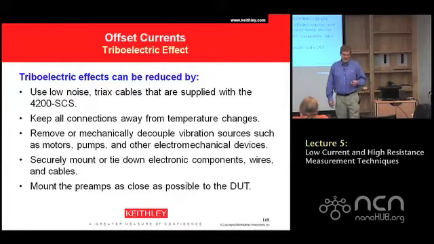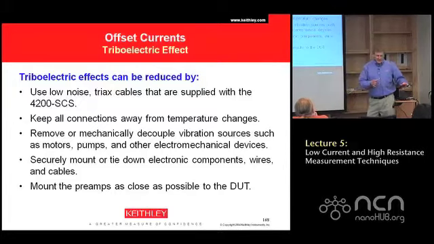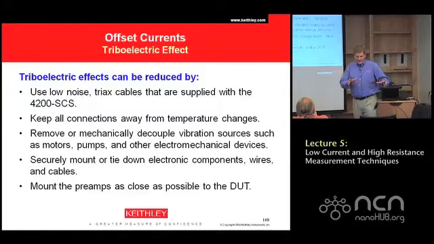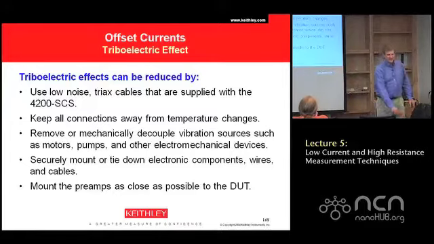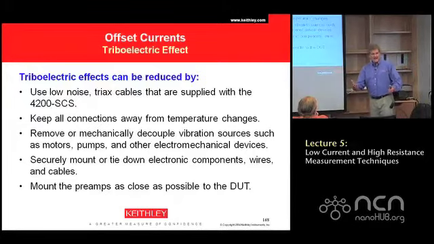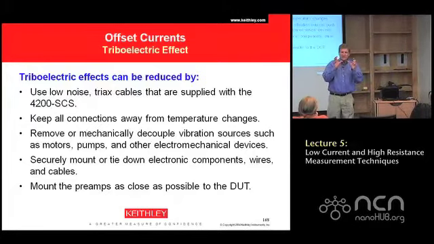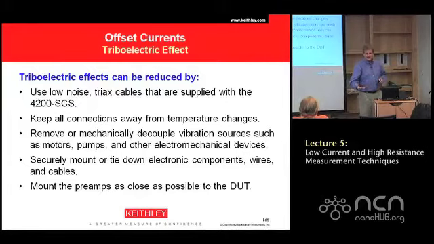One of the great examples I have of this was we had a really inexpensive probe station. When I first started at Keithley 23 years ago, we had this inexpensive standalone probe station. It was a chuck in a box, is what it was. And we didn't even have a vacuum pump. So they went out and bought this little thing called a fish pump. This is the pump that blows air into your fish tank. They hooked it up backwards so that it would suck vacuum, and then they set the fish pump down on the table. So it was the fish pump running on the table, right? And that wiggled the whole system, and that wiggle was enough to generate, you know, 1s of picoamps of noise on our probe system.